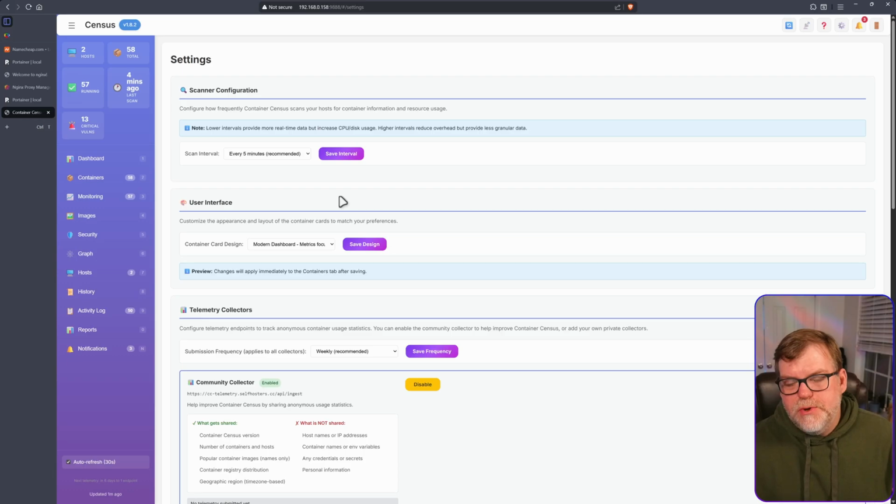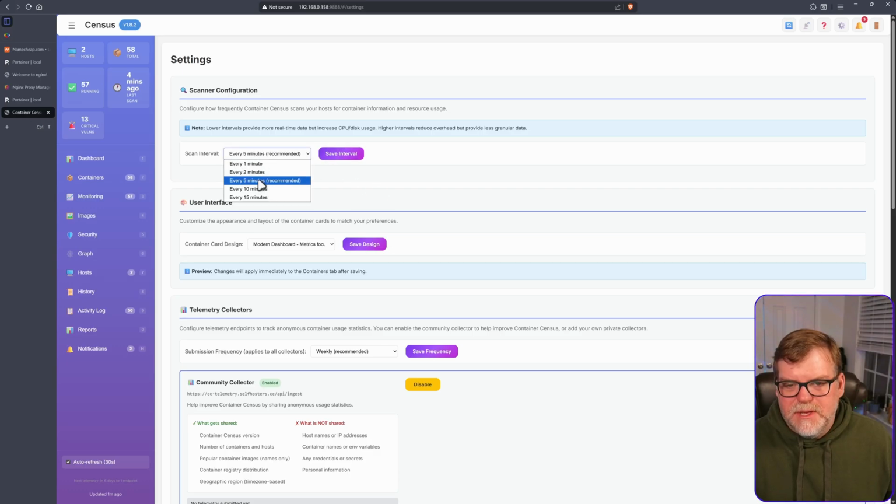I will show you this too. This doesn't really have a user management system. It's just a single user, and out of the box, it doesn't even ask you for authentication. So that's why I'm running it locally. You can add a single sign-in to it if you want to, but honestly, it's probably best to run locally, so you can control who has access to it. You can see some people are doing some serious damage if they gained access to this and all of your different host machines. All right, so we have our scan interval.